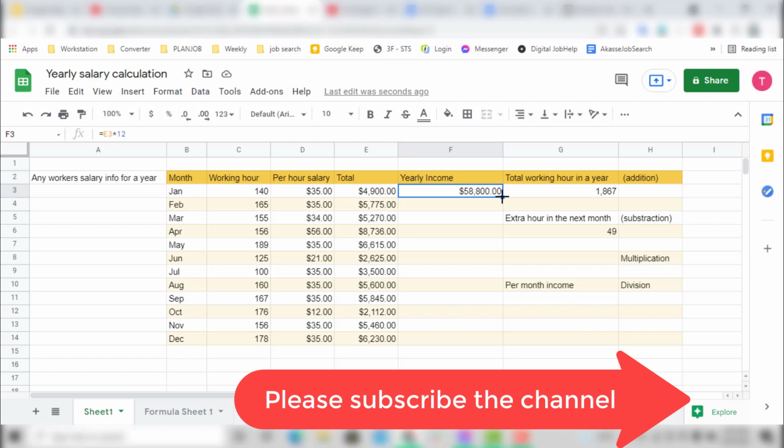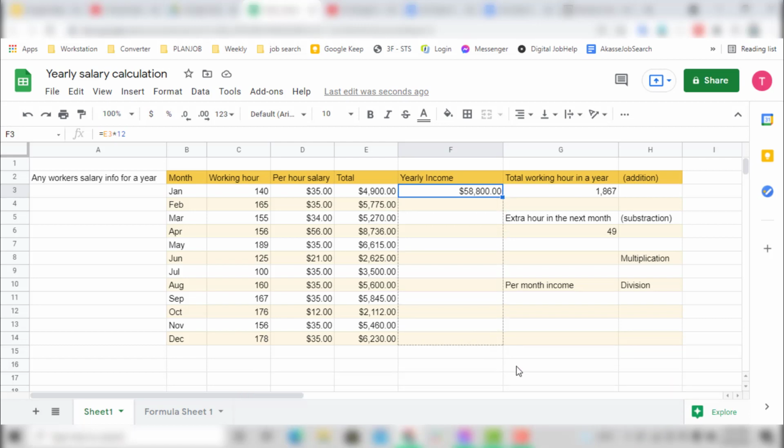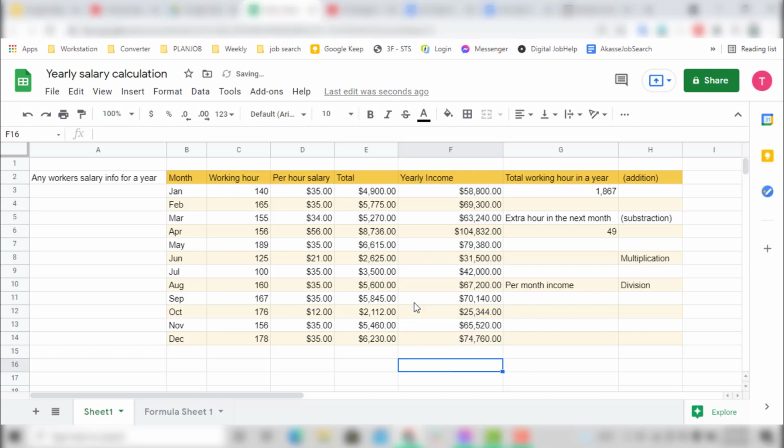If we just take this corner and drag it, then we also get the yearly income for the other cells. Here you can see E4 multiplied by 12, this one E5 multiplied by 12, like previously we did for this one.